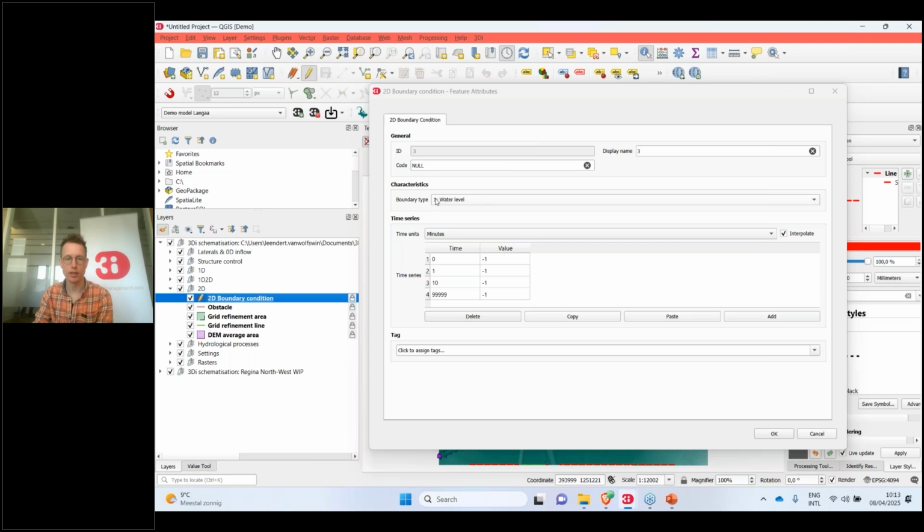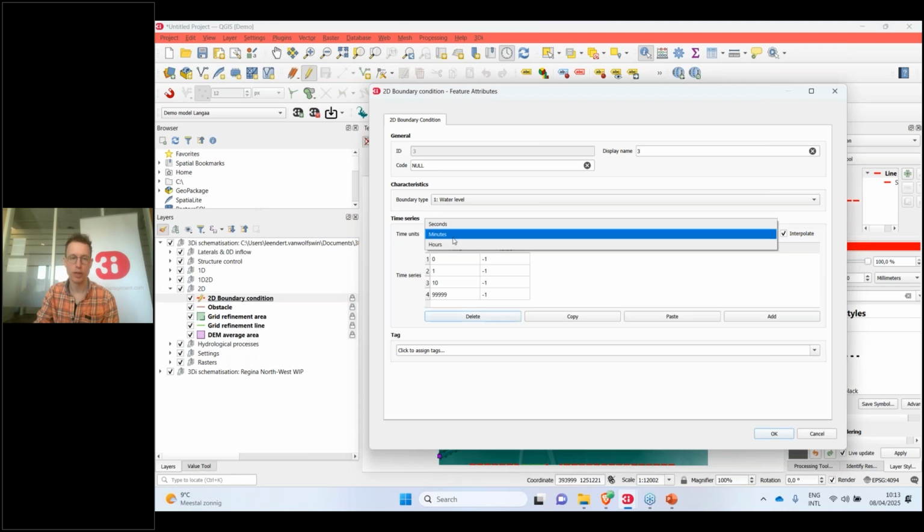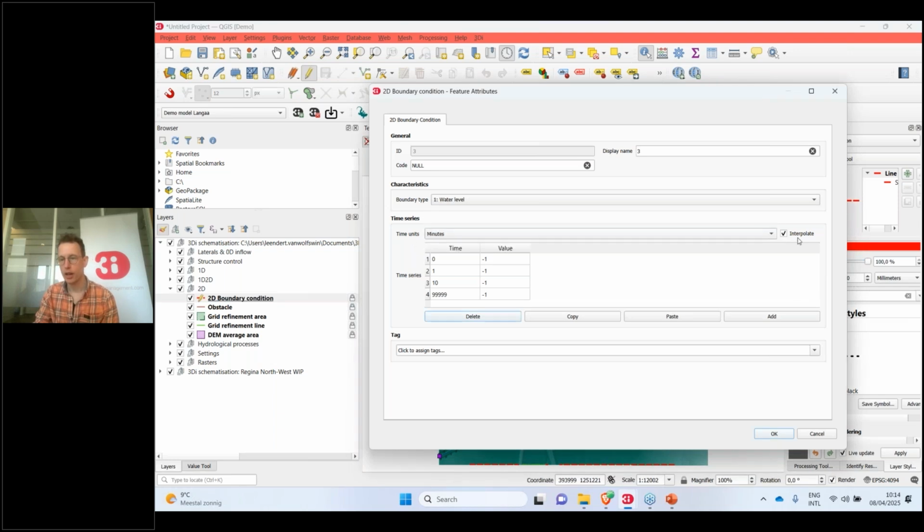Of course, I can set the boundary type, but also I can specifically set the time units, so minutes, seconds, or hours. I can choose if interpolation is applied between the different time steps, and there is a table to edit the time series.